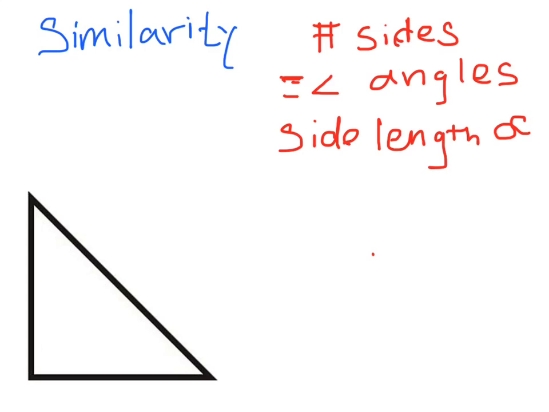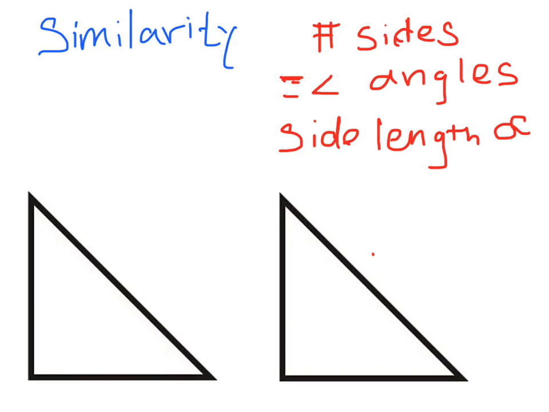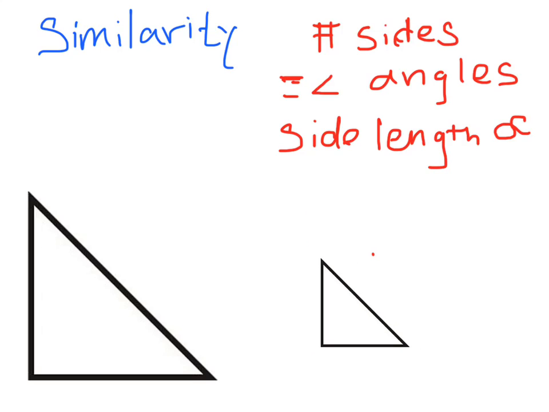I will make a copy here, and I'm just going to move it over. And right now you can see these are exact copies of each other. So they are clearly similar. If I make it a little smaller, I should see that it should be proportionate, right? Because I shrunk the height and the width at the same rate. Okay? So let's take a quick look at that.